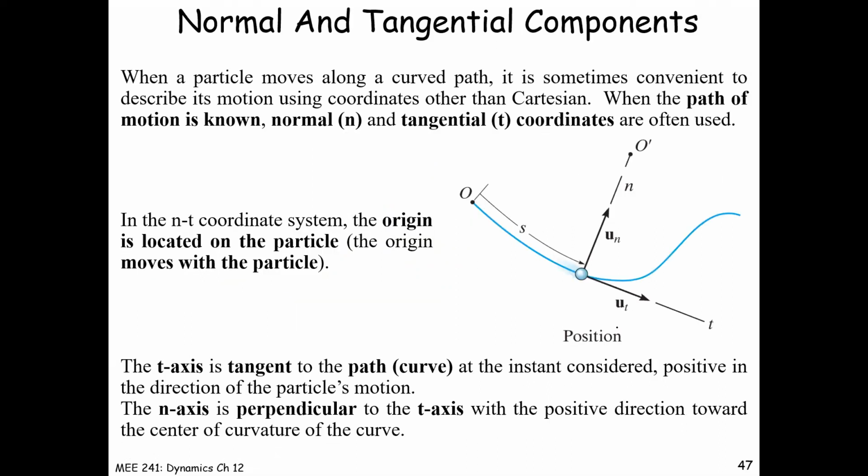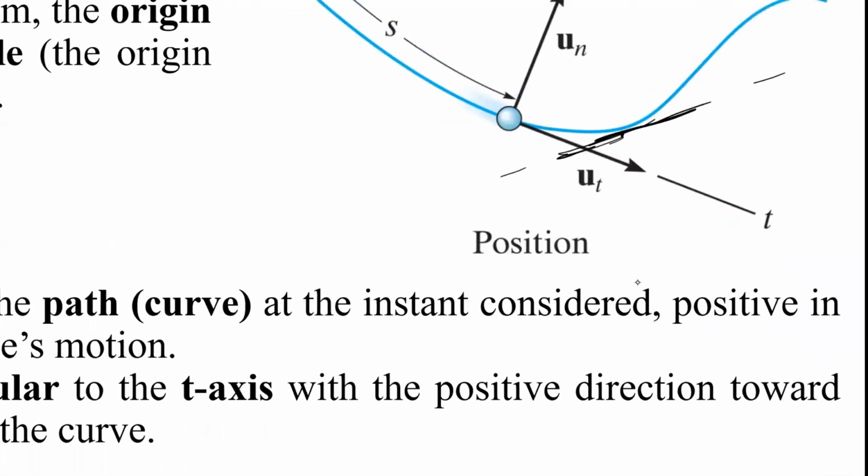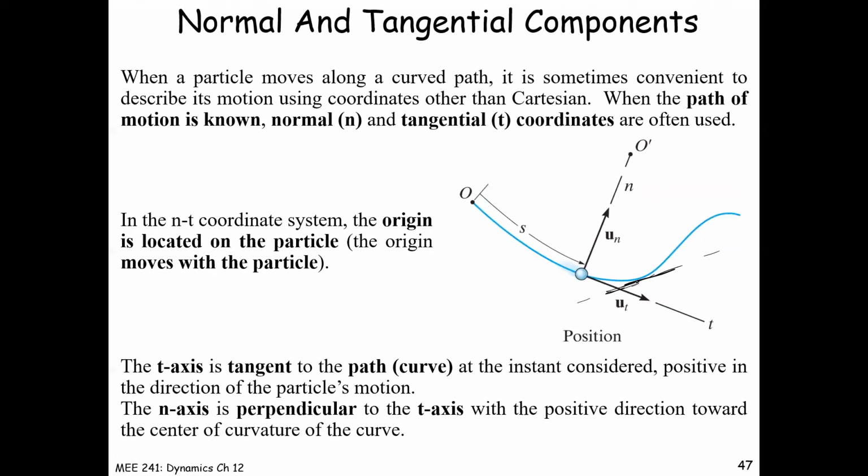Okay, this is what I just described earlier. So you'll have ut and then un. Remember, un will always be perpendicular to the tangent on a circle. So at every part of the curve you can have a tangent, right? There's only one tangent at every point. Imagine you're trying to put a ruler around the curve. It will only touch at one point, right? So at every point, you can only put the ruler in one situation, and you're going to be able to do it perpendicular, so un will always be along that, and then ut is going to be along the tangent. So just remember those. Very important, but also it's actually very simple. It's not that complicated.